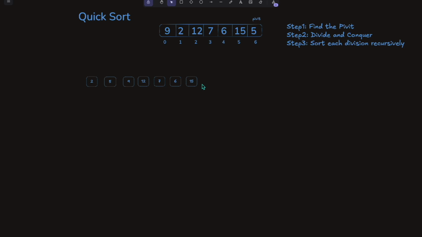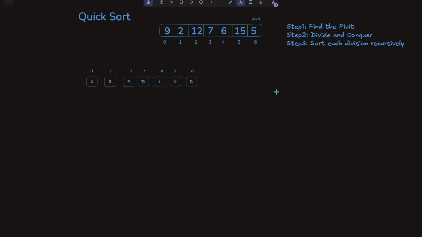And how this arrangement happens, that we will see in the algorithm. But the main point here is that initially we considered the last element, 5, as the pivot, but the actual position of 5 is index number 1. So here if I write the index values, this is the index value. Now we know the actual position of 5. It is 1. Initially we considered 5 as the pivot, but after some algorithm we found that the actual pivot position is 1, because the correct position of 5 is index number 1.